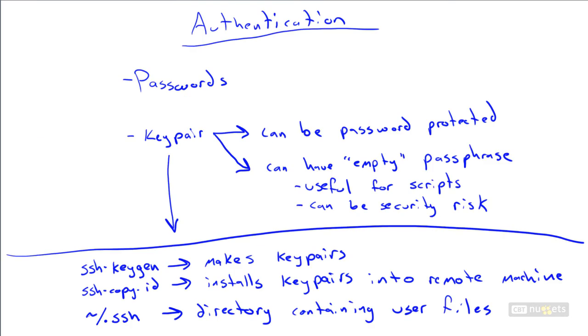So basically here we're talking about authentication. Authentication, how you log into a remote system with that secure shell. You've seen me use SSH lots of times in this whole series, and almost every time, except for one that I'll talk about in a second, we've used passwords. So this just means you connect to it. It says what's your login, what's your password, and you log in using the credentials that you have on the system. So this is one way and the default way to authenticate to an SSH server.